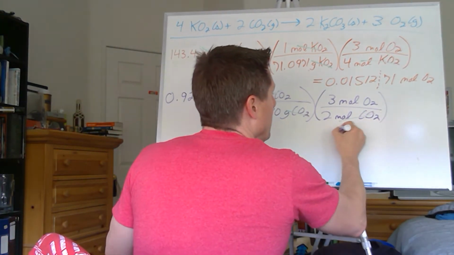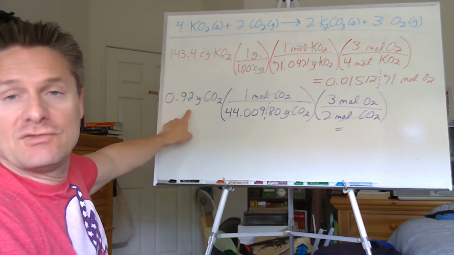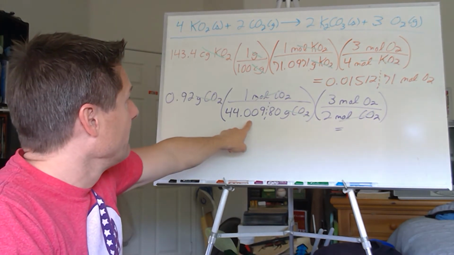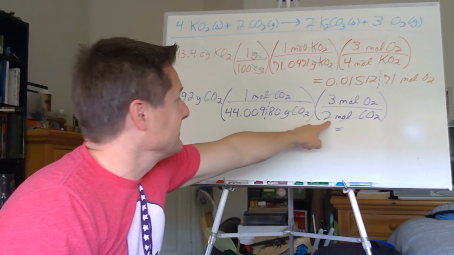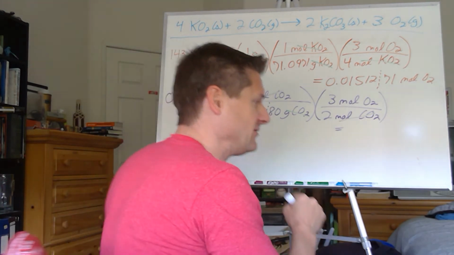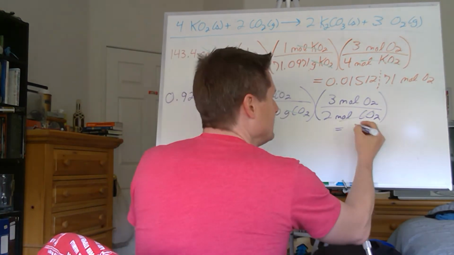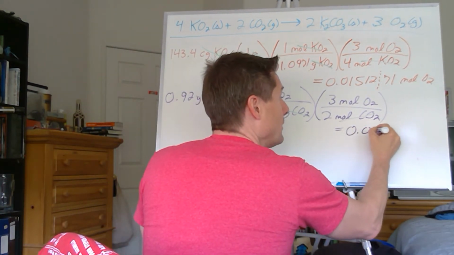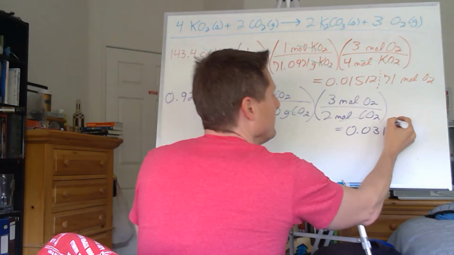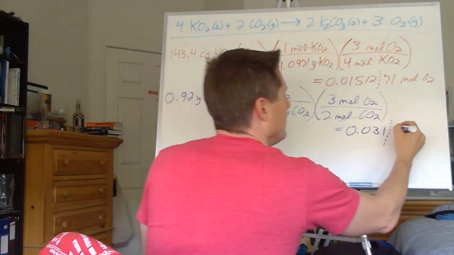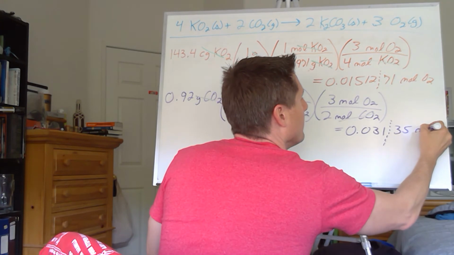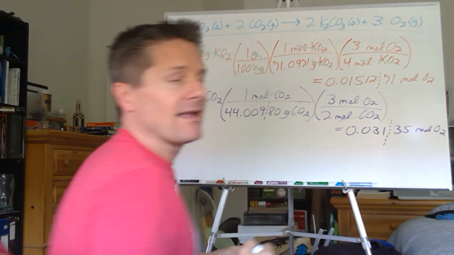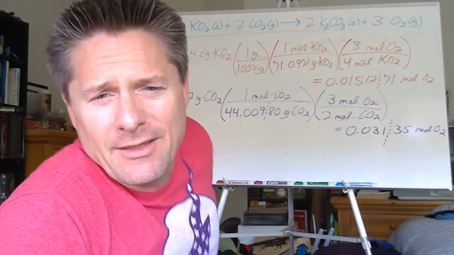So when we punch this out, let's see, we got 2 significant digits in the mass, 5 in the molar mass. This is exact, so we're going to 2 significant digits here. I get 0.031. There's my 2 sig figs. So put that vertical dash line. 35 moles of oxygen. So the grunt work is out of the way.